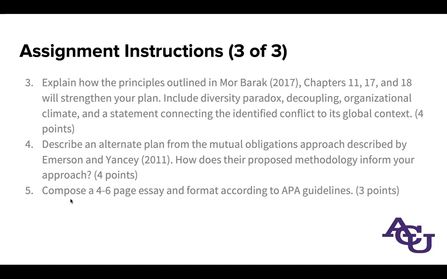Now, one of the reasons you want to be very specific about answering these directly first, and then following up with more detail, is that this is only a 4 to 6 page essay. And that's not counting the cover page, not counting the references. This is 4 to 6 pages of body. And you could easily write a 6-page paper on one of these things, but it's important to keep in mind what is the purpose of this, and to start by giving the reader what they need, i.e. what the assignment says must be there first, and then you can expand further.